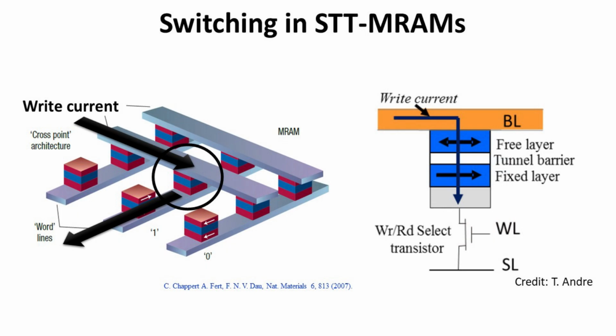Much more promising switching mechanisms for MRAMs are those that rely on the so-called current-induced torques. Here, the write current applied to the bit line passes through the MTJ device, as shown in the right figure. The flow of current through the MTJ gives rise to a torque acting on the magnetization of the free layer by a quantum mechanical phenomenon known as spin transfer torque. Such a spin transfer torque mechanism provides a more efficient way of writing binary information in MRAMs. Thus, memories that utilize such a switching mechanism are referred to as STT MRAMs, short for spin transfer torque MRAMs.